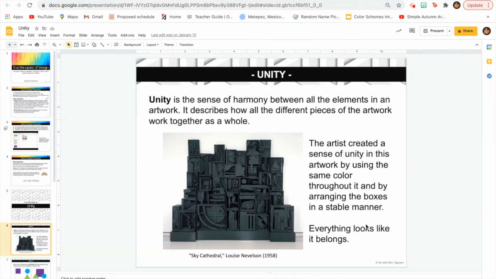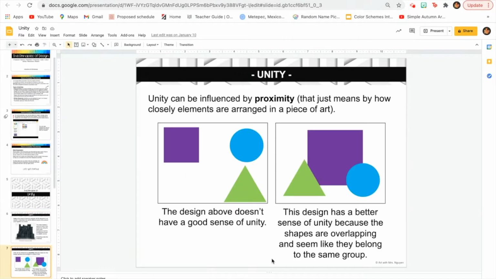Everything looks like it belongs. And this unified piece is called the Sky Cathedral by Louise Nevelson, and it was created in 1958. So remember, unity, togetherness, harmony.